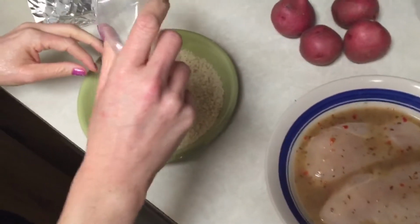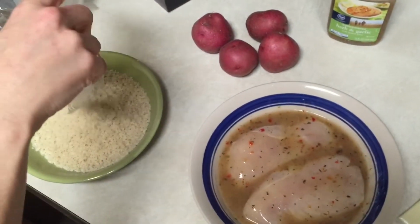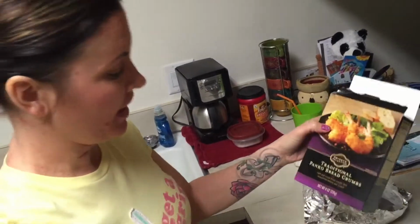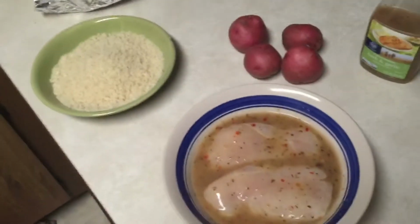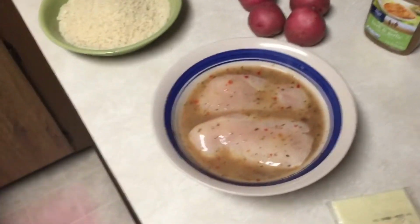Yummy! What are we doing first? We're going to bread the chicken. Breading the chicken. Step one. Probably using way too much. Too much of that. That's okay. Okay. All right.